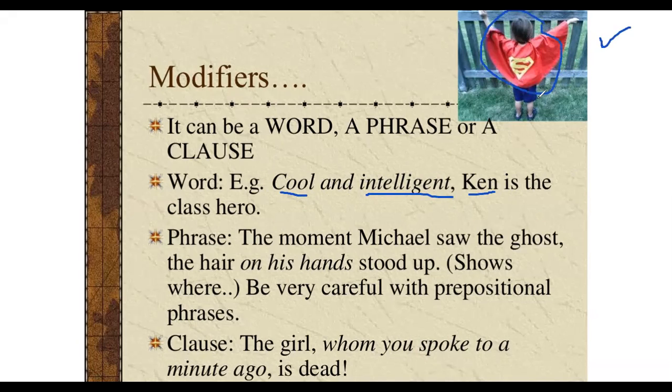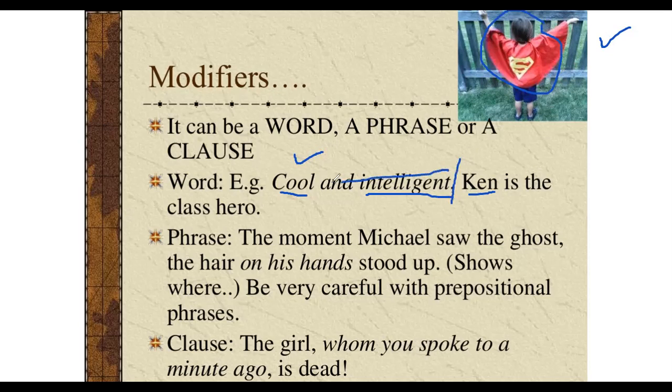And maybe cool because maybe Aslan the teacher didn't tell them to wear Superman, but because he loved it so much and he wanted to appear as a famous and distinguished person, he made it by himself. So he is cool. Okay? So when I give you this description about Ken, you would know that this is maybe the only boy in the class that is cool and intelligent like this, because he's the only one who thought about this.